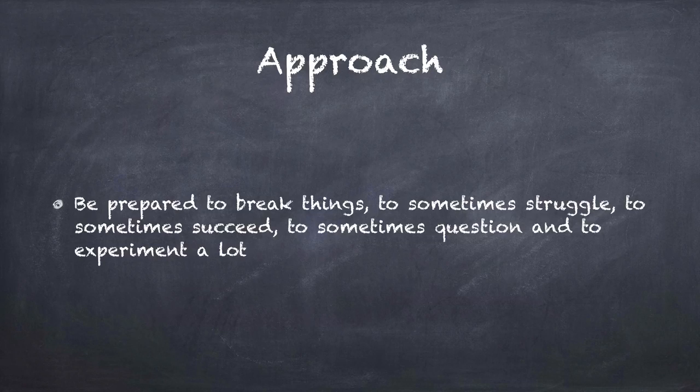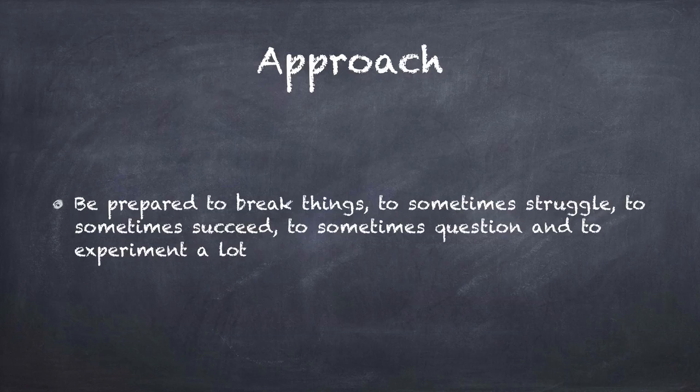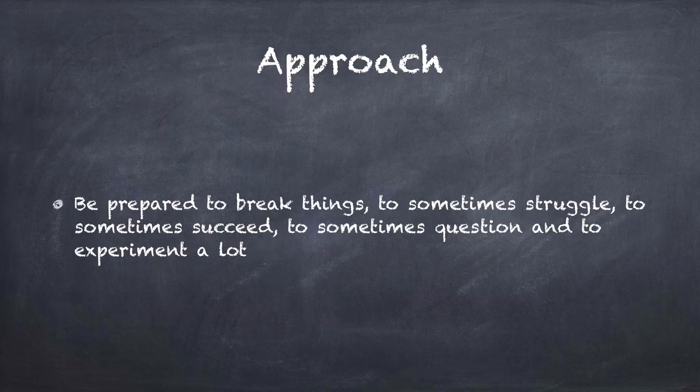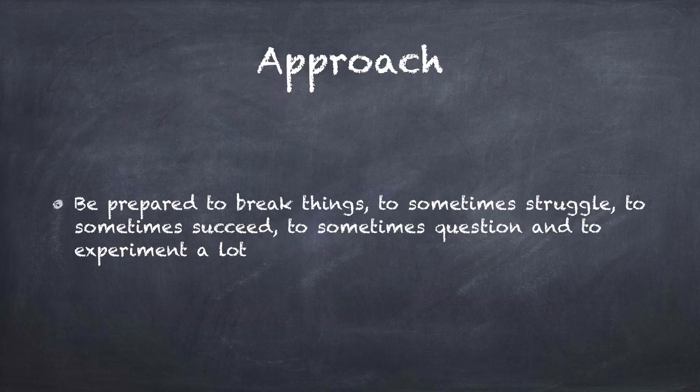The best thing about building websites in the computer field is that it's perfectly acceptable and almost required to break things. That's how you're really going to learn. Make a change. If it breaks it or you don't like it, you can undo the change and try again. So be prepared to break things. Don't get frustrated when you break things. That is part of the learning process. Also be prepared to sometimes struggle, sometimes succeed, to sometimes question, and to experiment a lot. Watch what I do. Try to do the same thing. If it works, try to do something else. Ask questions such as, what would happen if I tried this option or typed this instead? Try it and see what happens.